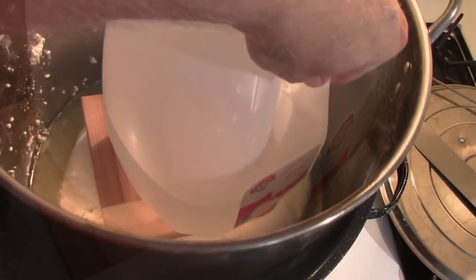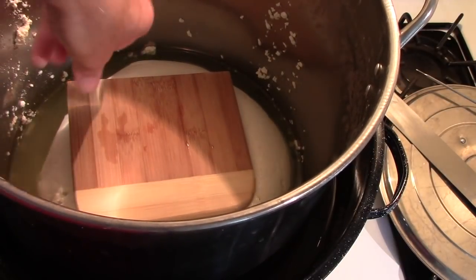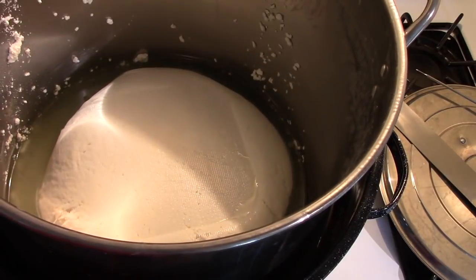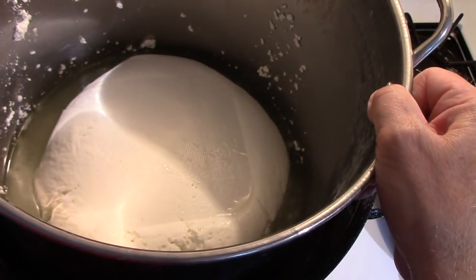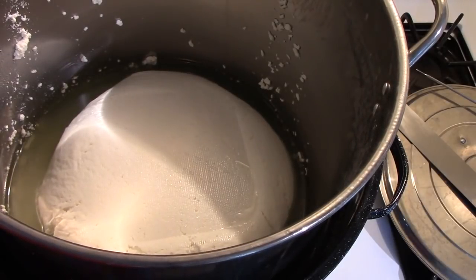It's been 30 minutes under a half a gallon of milk. The purpose here was just to consolidate the curd. And as you can probably see, it has expelled quite a bit of whey. So I will pour off the whey and bring you back for the next phase.